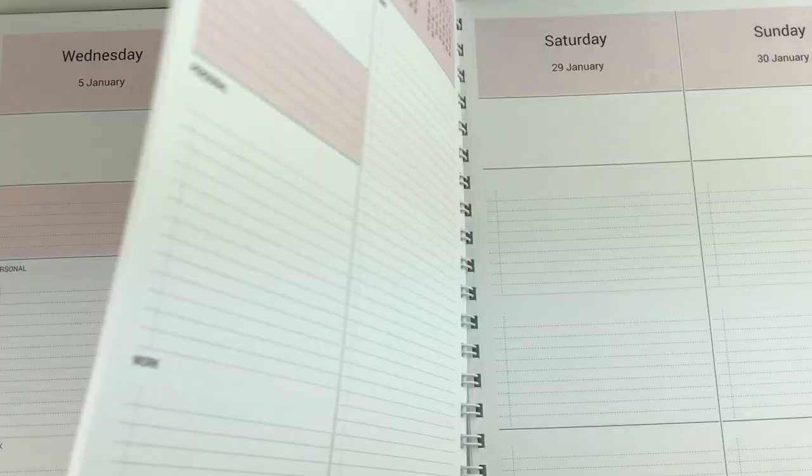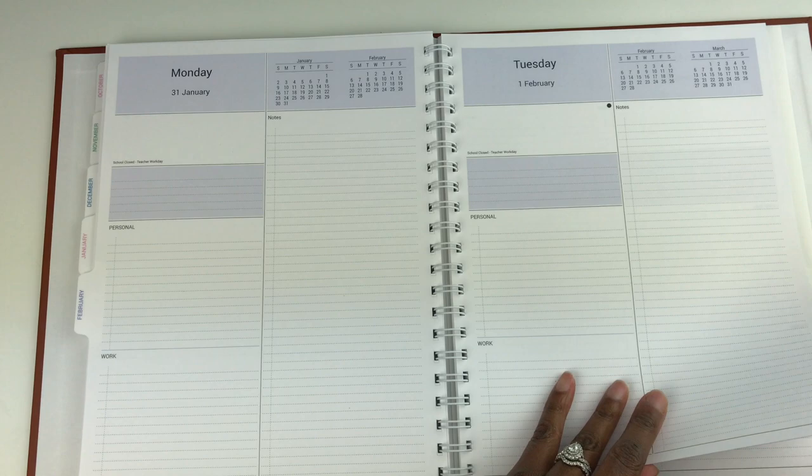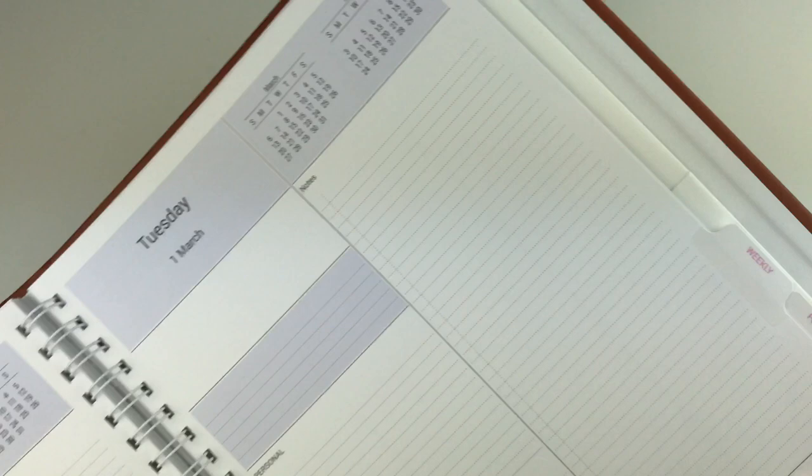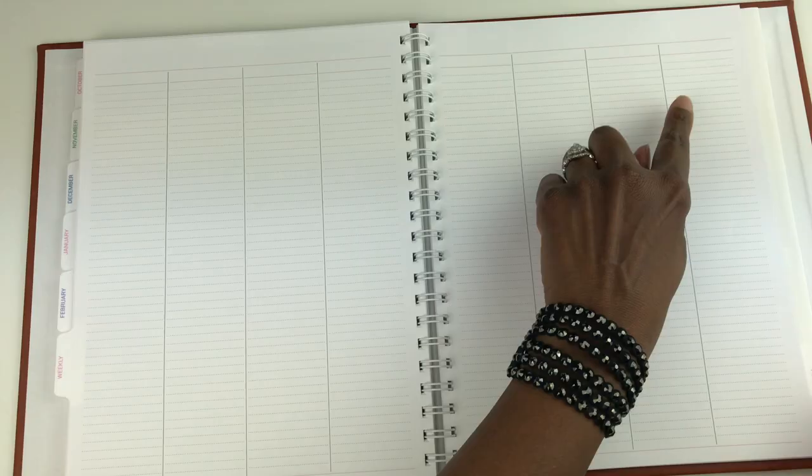You can get your whole planner in one color or no color at all. In February I chose a beautiful lavender. Toward the back I added some weekly planner pages with a completely plain layout — four columns per page. I didn't want a weekly page for every week of the year, just the option to plan weekly when I want to. I can write the days of the week across the columns, or use leftover sticker kits to label them.